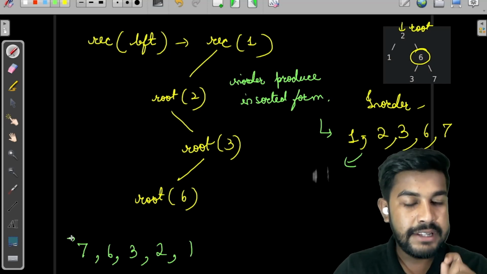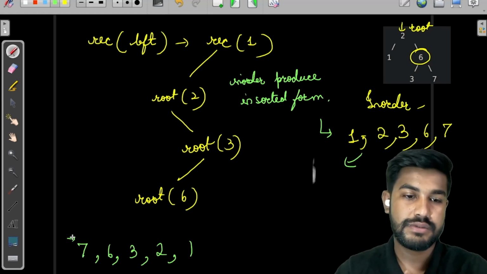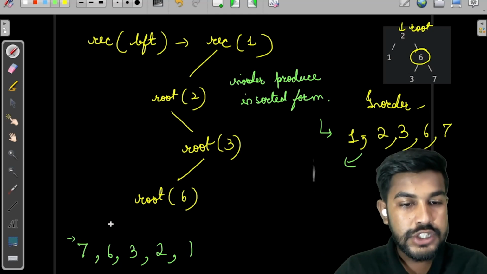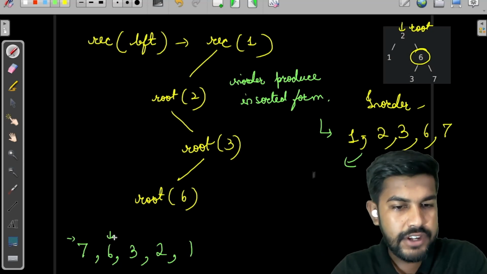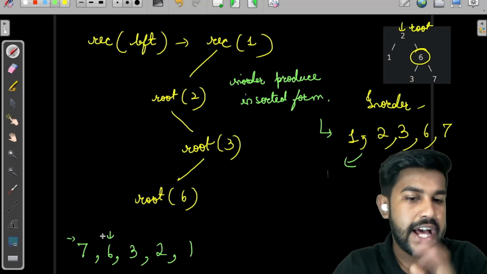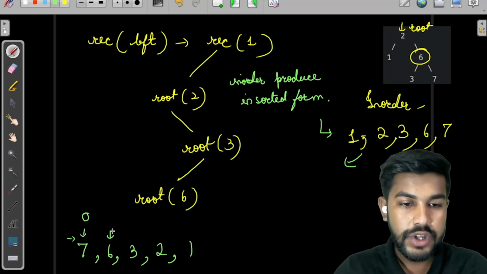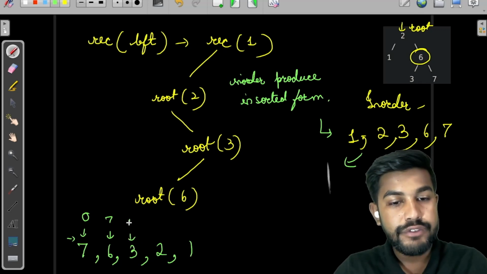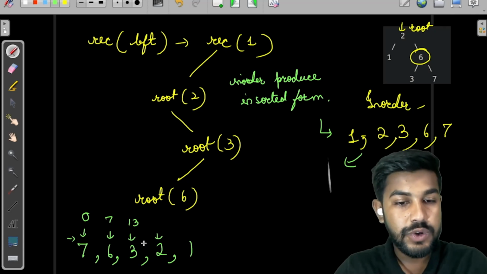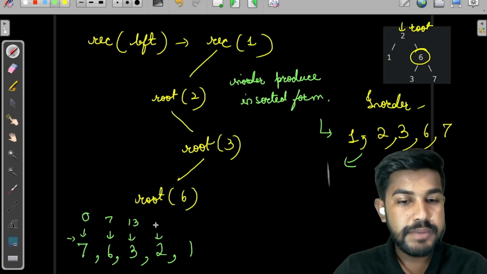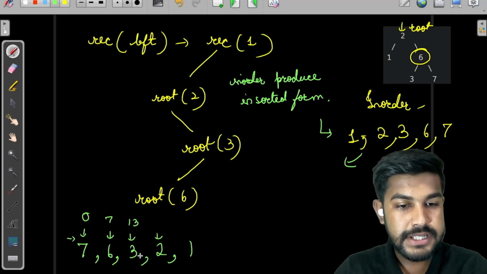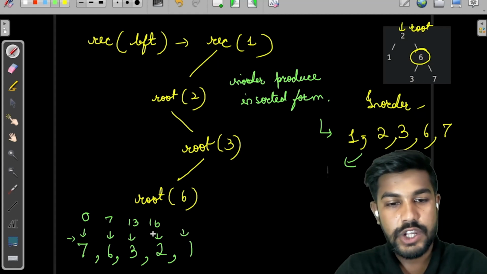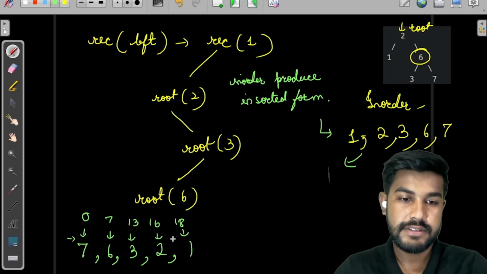So we know that the values that are greater than 7 in this BST would be lying on the left hand side, not on the right hand side, because it is sorted. So now we would go to 6. We will simply say whatever value is there on the left hand side, we would have that. So for 7 the value would be 0. For 6 that value would be 7. For 3 that value would be 13. For 2 that value would be 13 plus 3. So that value would be 6 plus 9 is equal to 16. And then for this, that value would be 16 plus 2, that is 18 itself.